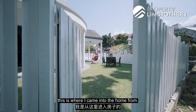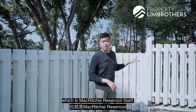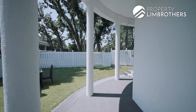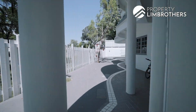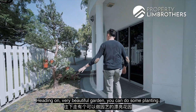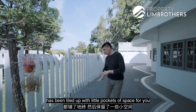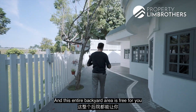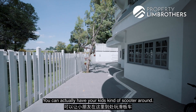This side door leads you out to your backyard, which is MacRitchie Reservoir itself. So if you're going for your morning stroll, you can actually exit via this door. Heading on, there's a very beautiful garden where you can do some planting. This entire backyard area has been tiled up with little pockets of space for planting as well, and is free for you and your family to utilize — you can have your kids scooter around.